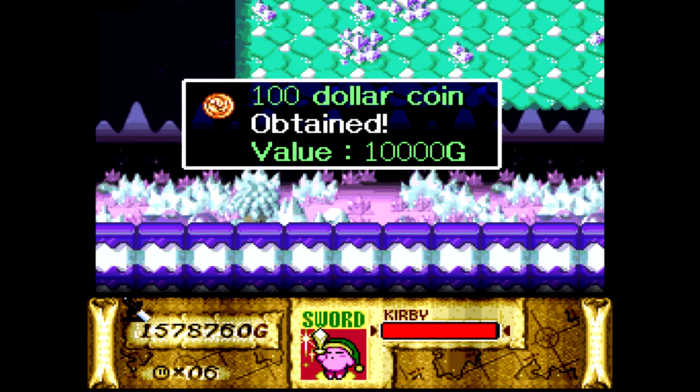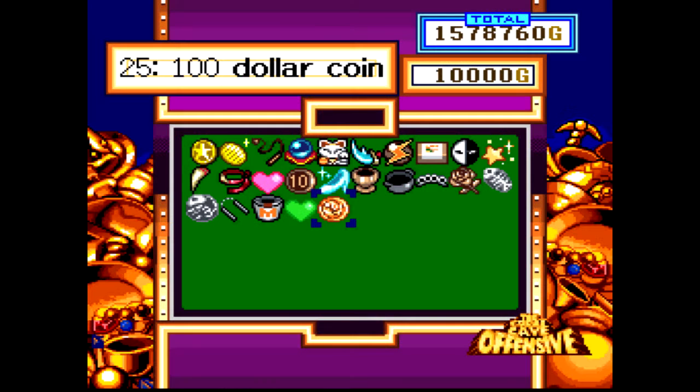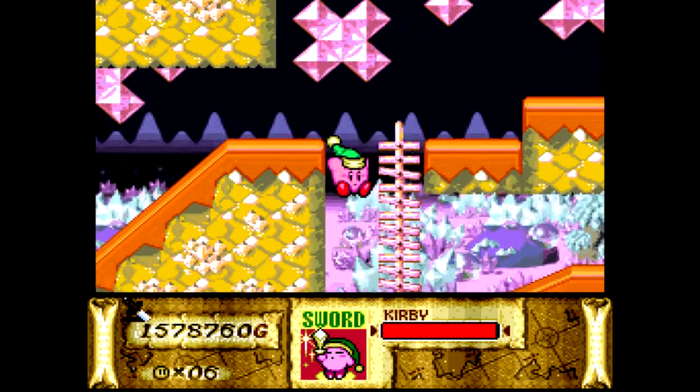And here's the $100 coin, which always reminded me of Earthbound for some odd reason. Look at it, it looks like something straight out of Earthbound. Oh yeah, a theory of mine is that 100G is 10 cents, because this is a $100 coin, so it's actually 10,000 cents, which translates to 10,000 G. And then this dime here is 10G, which would translate to 10 cents. Man, I kinda don't... Nah, I'm gonna keep going.